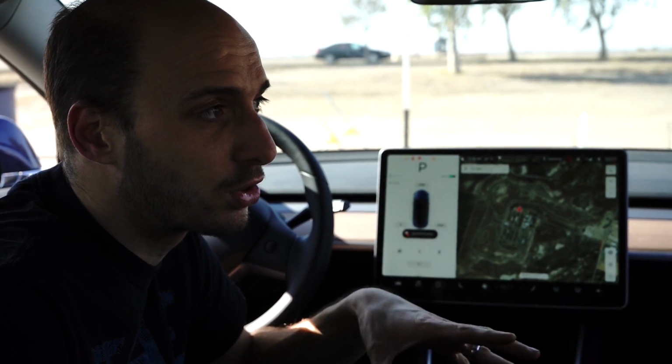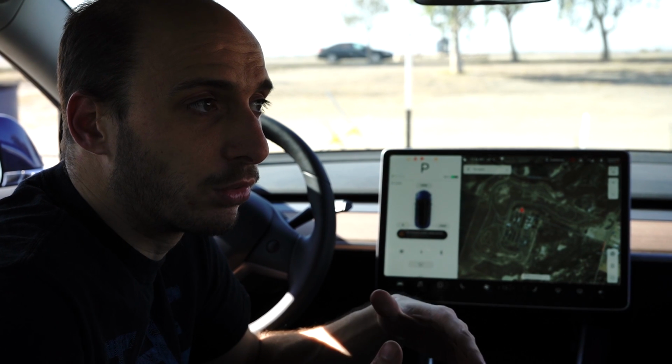That just goes to show you how the technology is improving and how the efficiency of these drive units allows them to run at a high power level for such an extended period of time, which is incredible when you consider how small and lightweight these motors are.